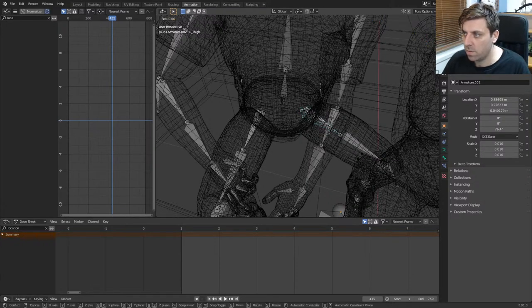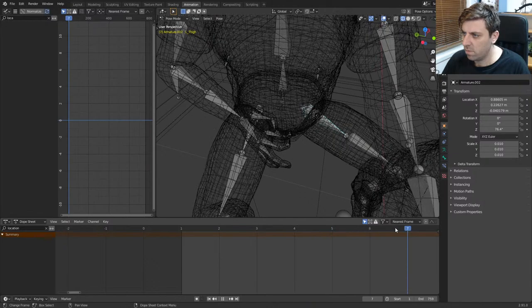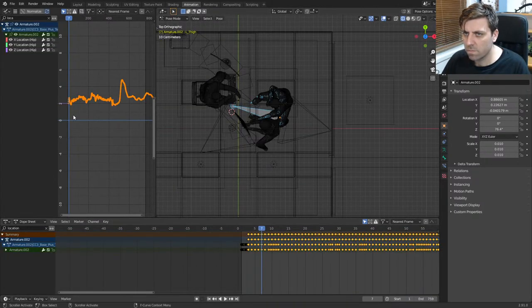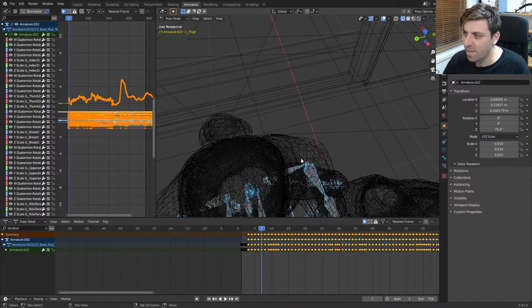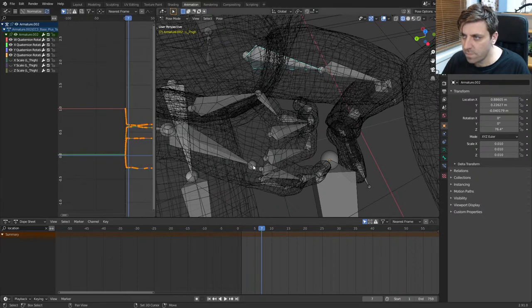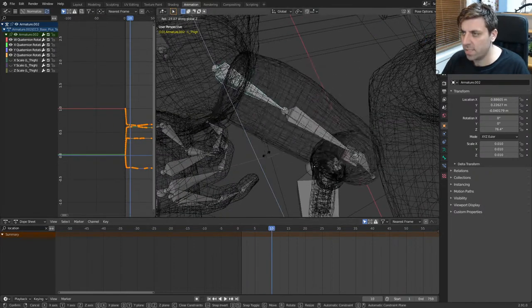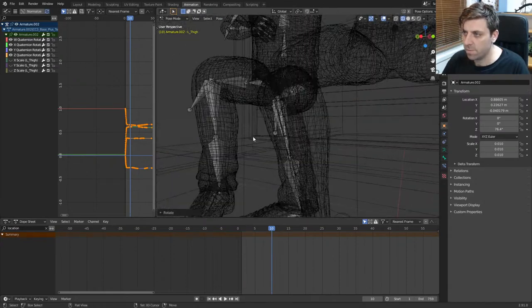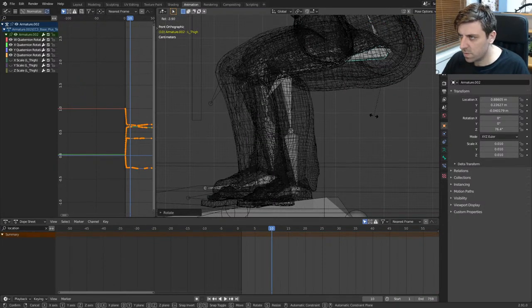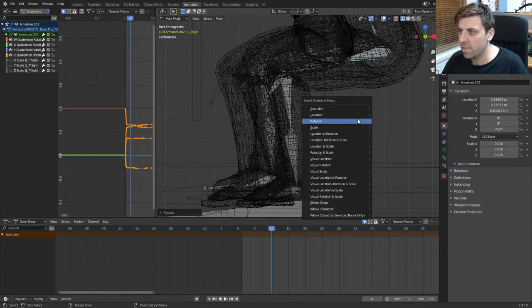Thigh twist, thigh. Oh, did I do bad things? No? Okay. It's weird. Oh, that's why. All right. So from here, I'm going to come in and grab... What's this bone? Thigh twist. This is thigh. So the way I do it is I'm going to come in, rotate Z and bring that around. Something like so. I'm going to press I, set the rotation.